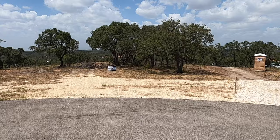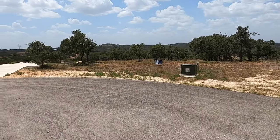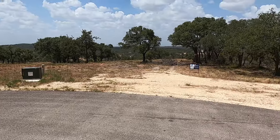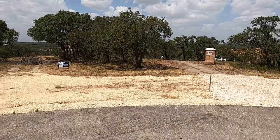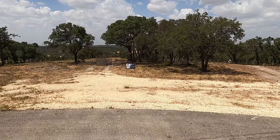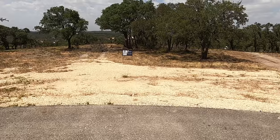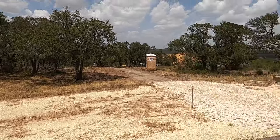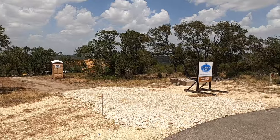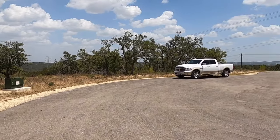Our first lot tour is going to be kind of a twofer because both of these lots are for sale. Both are five-acre lots. They're going to be really close up front, so you'll basically have your driveway up front and it's going to pie off towards the back. The first one we're looking at is kind of right in the middle of the cul-de-sac. You can see a house being built down there, and we are definitely at one of the higher points in this community.